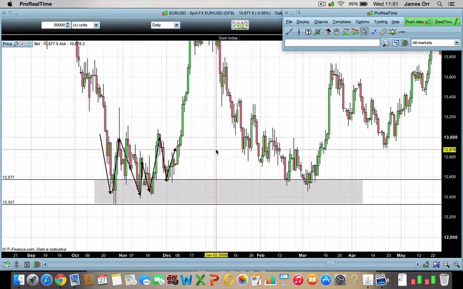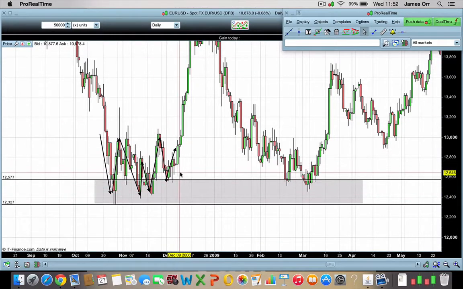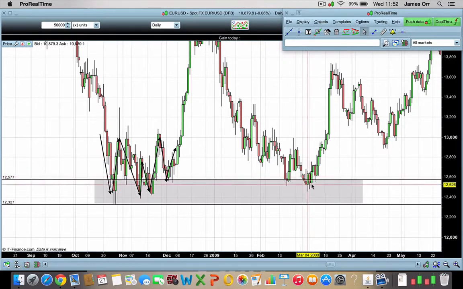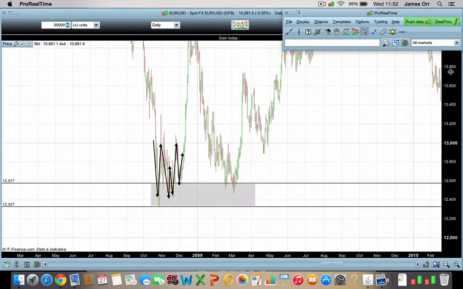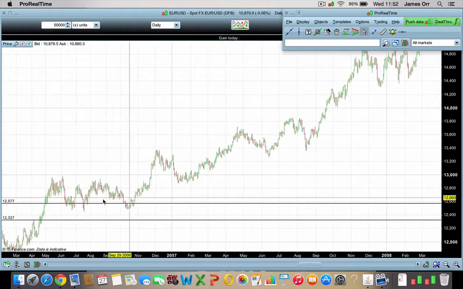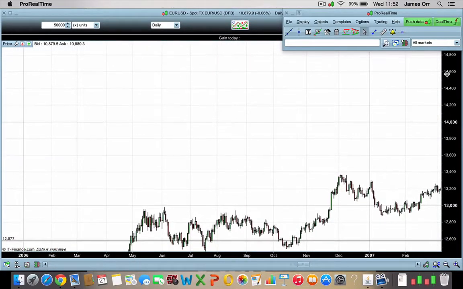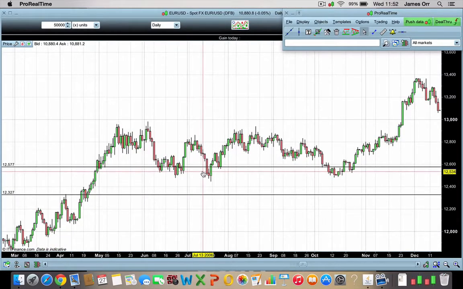Now another thing I want to show you is how the markets have very long memories. So right here, this is November the 14th, 2008. This is March the 5th, 2009 when this happened again. But if I scroll out here, now I've not actually checked this, so I don't know if there's going to be any more touches on this market, but oh yeah, here we go. So if we scroll back here, you can see that this is 2006 now, and the market is still using this zone.